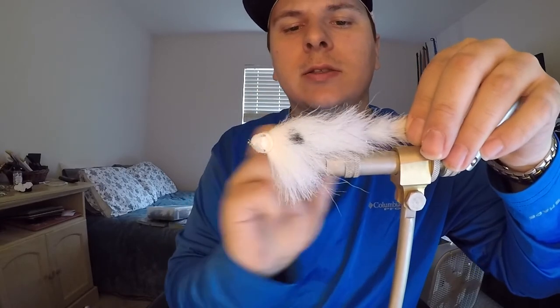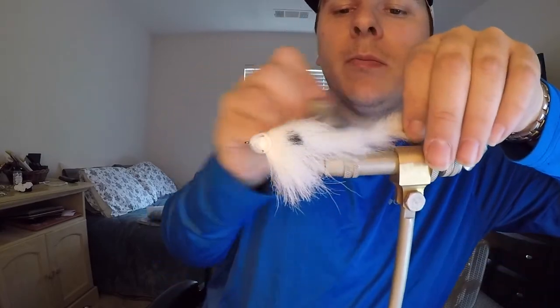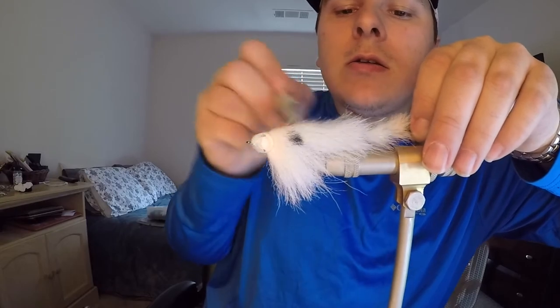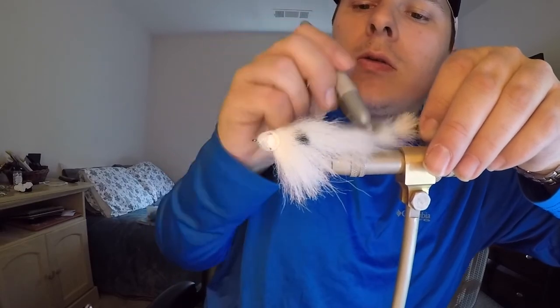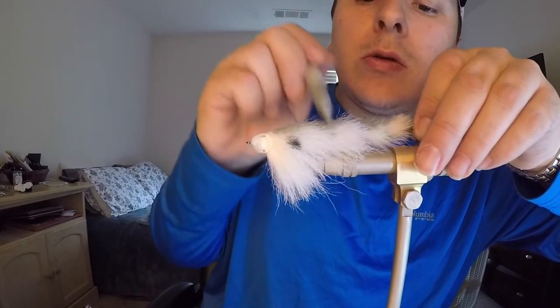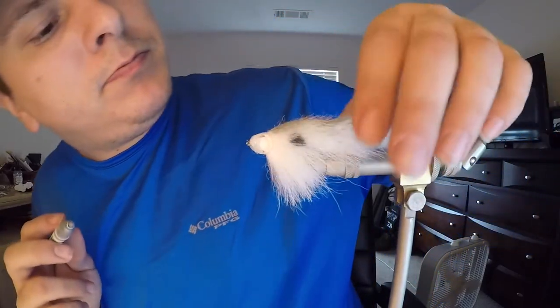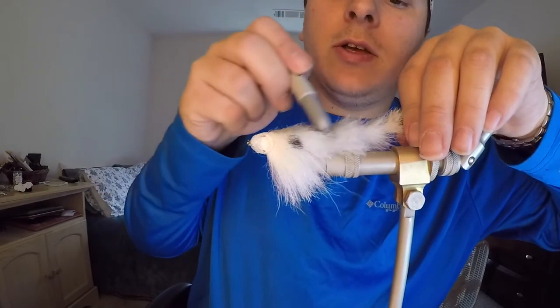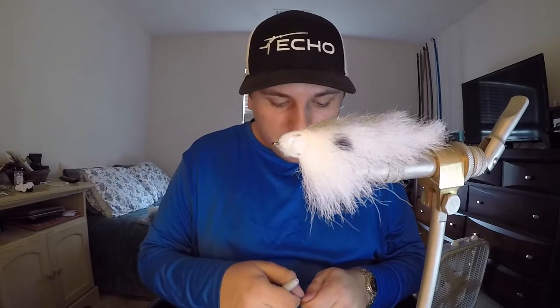I'm gonna just take this silver and go down the back part of the spine. That just adds a little extra pizzazz to it, more or less for myself rather than the fish, but it does make it look even more realistic. I've got Sharpie all over my fingers. And that's our final product.